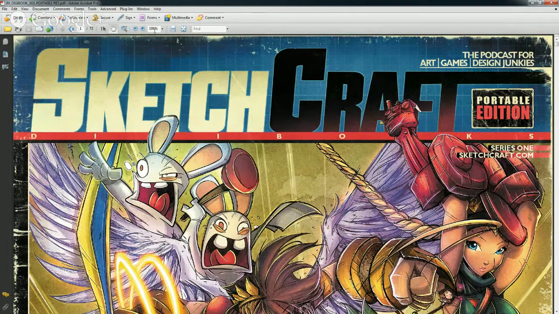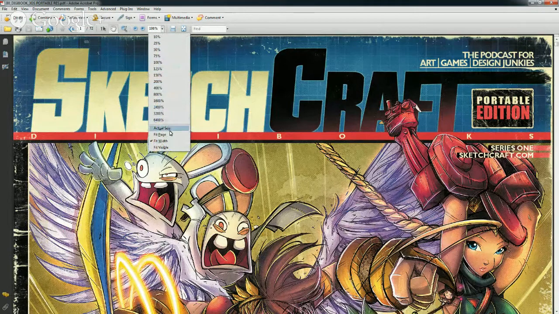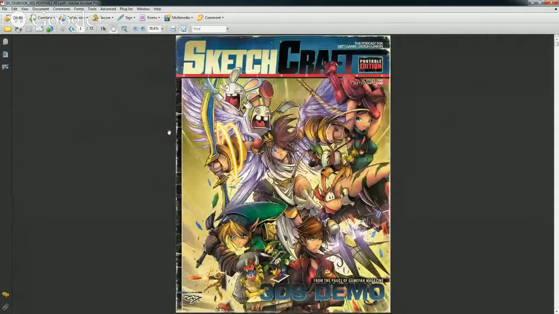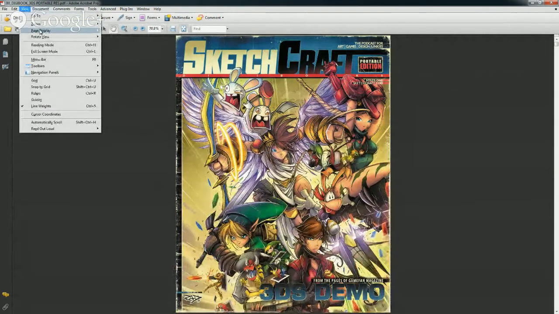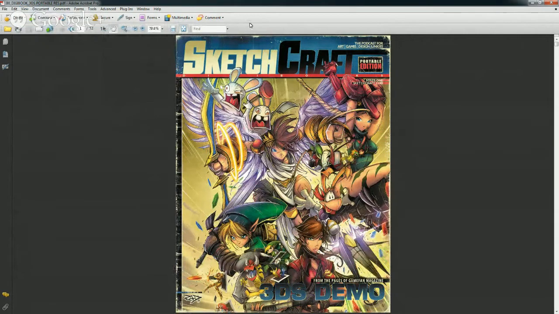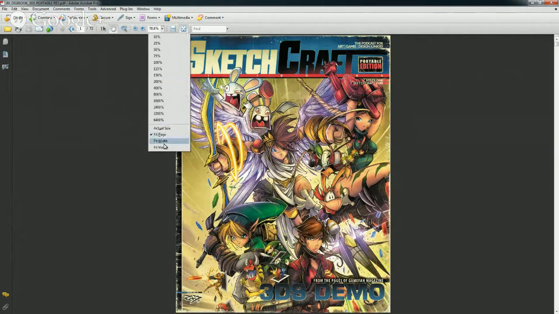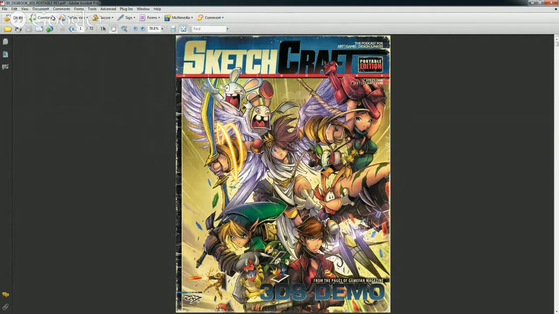Then from there, there's this little percentage sign here. We're going to click this little arrow key, and we're going to set to fit page. So we can see the full thing. Now, in more current versions of Acrobat, everything's under the view tab or whatever under page display. You can set all that up, but it's the same function no matter what. We just want it to fit the page. We don't want width. We just want fit page. None of this other stuff. Fit page, so it doesn't zoom in.